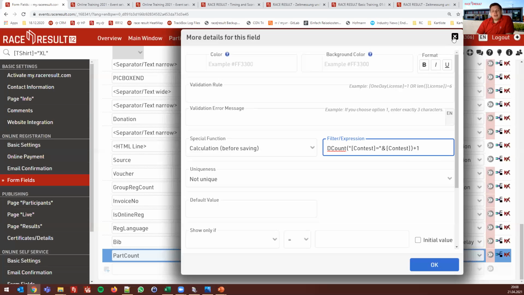Why do I use this option compared to the highest or maximum value plus 1? The answer is simple. Imagine you have a group registration of 5 participants, and they're the very first ones to register for a contest. So they will receive invoice number 1. And there's 5 participants in that contest. So now you are the 6th to register for the contest. And your invoice number would be 2, because everyone from the group registration has the invoice number 1, and it uses maximum value plus 1. But for the participant counter, you want to know how many participants are registered for that event. So here you would be number 6. So that's the difference.